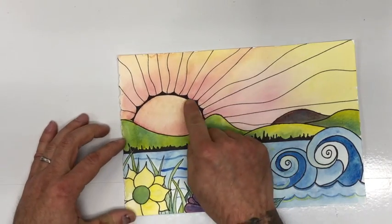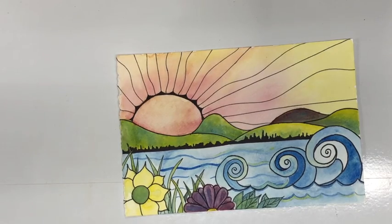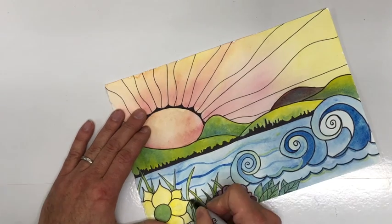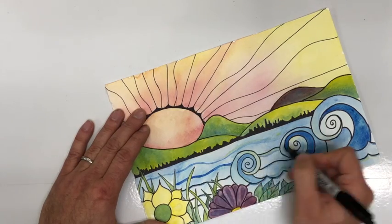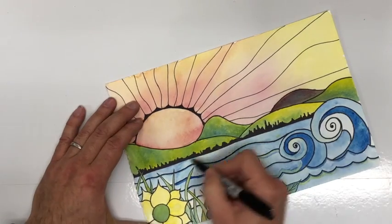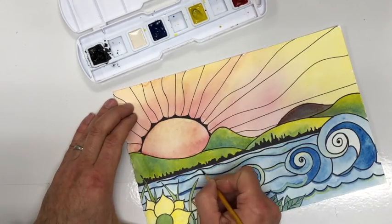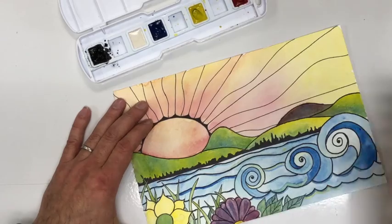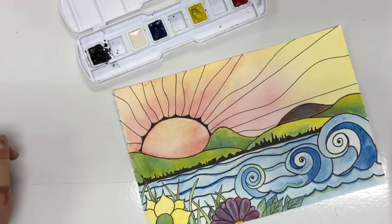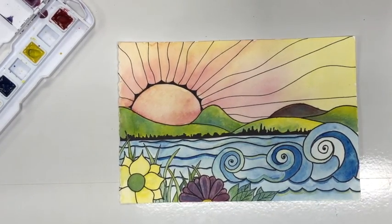You notice I did go through and I fixed some of the issues that I had around the sun. I fixed my mountain there. I'm gonna go through, finish the waves, and I think I'm gonna be done after I fix that little bit of green issue that I've got going on. All right, and after this dries, this little spot right here, that leaf that I did, I'm gonna put in the black, and then I'll be finished.